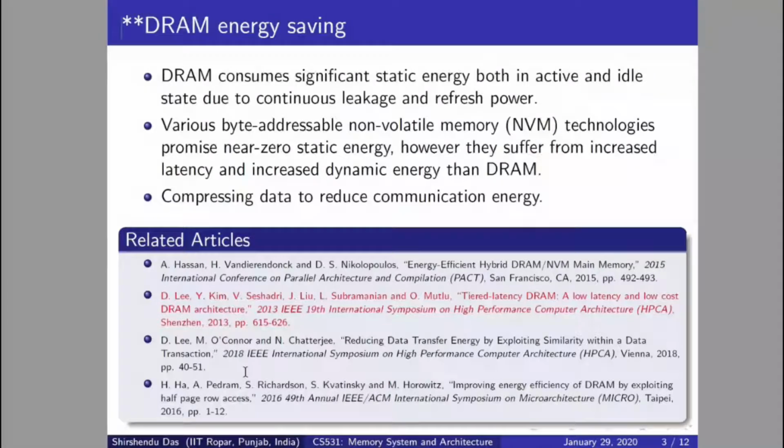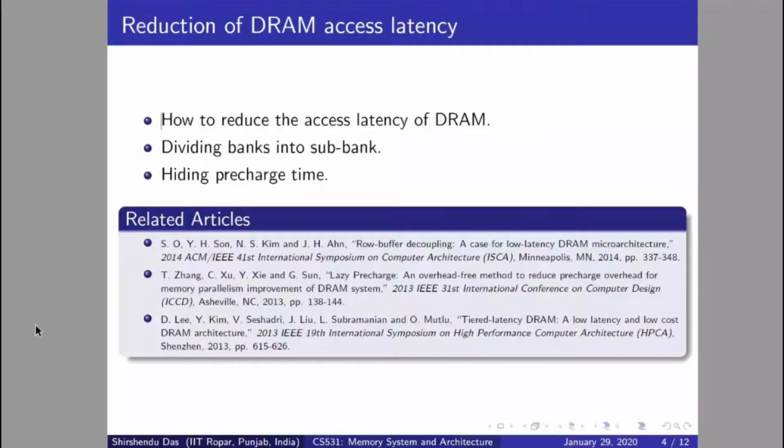So what I'm expecting from this slide is that you read this second paper properly. This is only what I'm explaining. I'm not giving you much task, but at least you should read this second paper properly. That's it. Now let's move on to the second concept, that is how to reduce the access latency of DRAM.